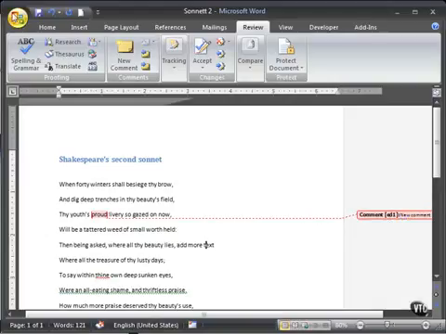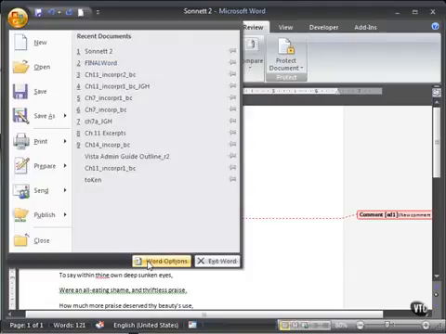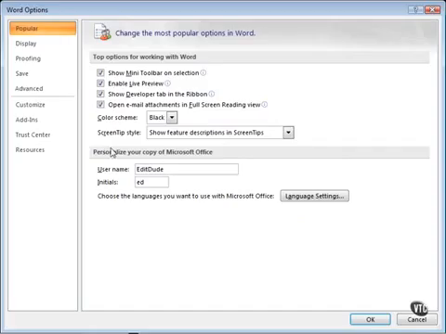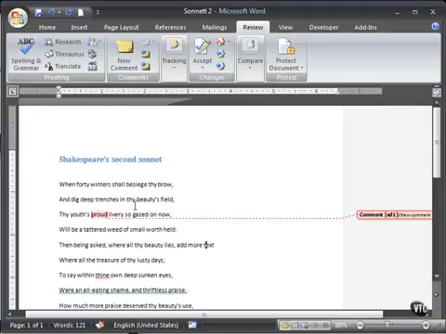Once again, in the Word options, if you go to your Office button and click on Word options, you'll see there in your personalized copy of Microsoft Office section the username and initials. That is what is used to track who is putting what comment in the document. So if this goes to 4 or 5 reviewers, you not only have it color-coded by reviewer, I can look at it and say, the green, that comes from the boss or whatever. You also see the initials of the person who made the comment. And in fact, if you hover, you can see in the screen tip the name of the person as well.